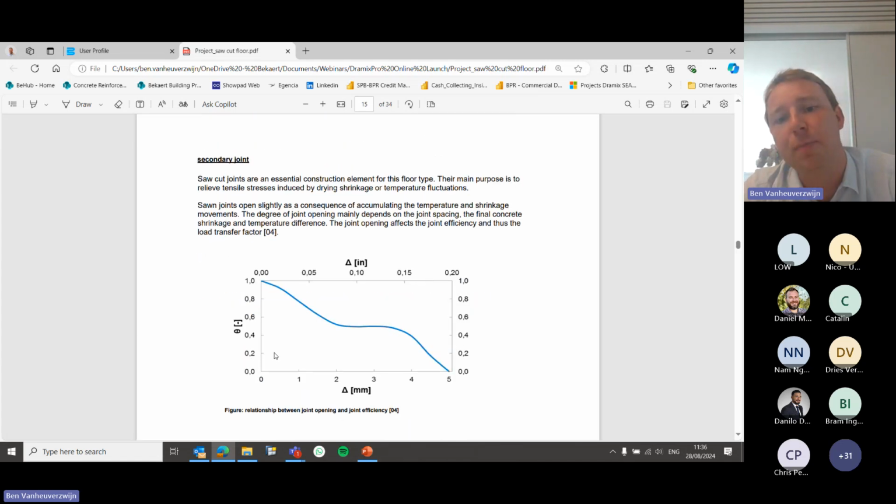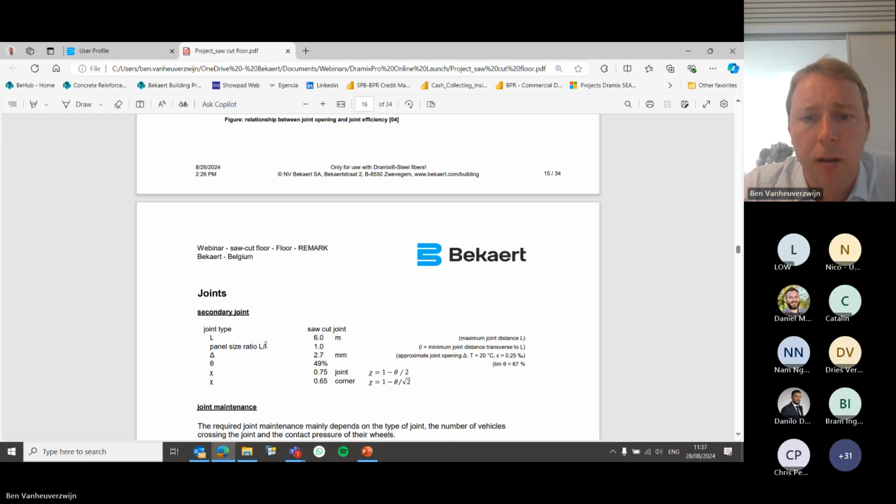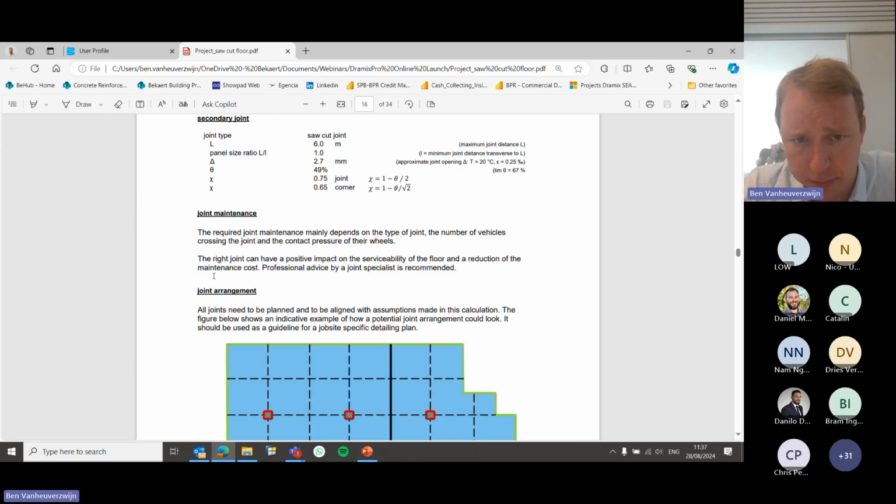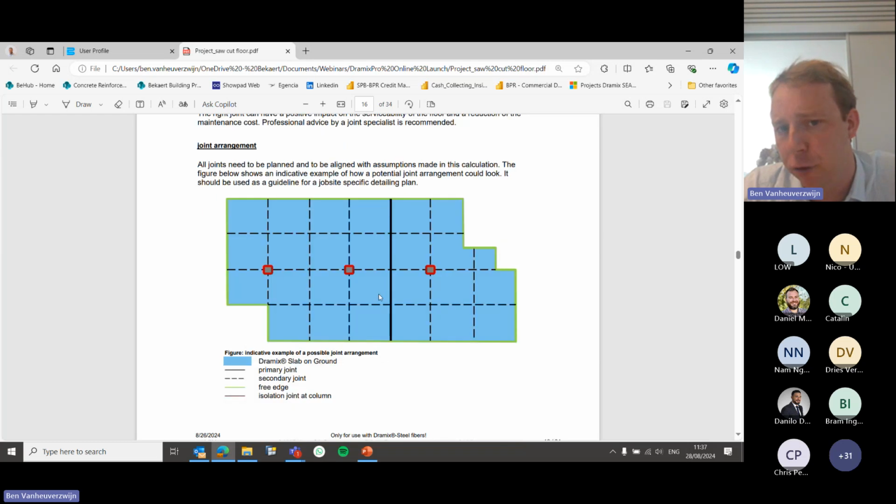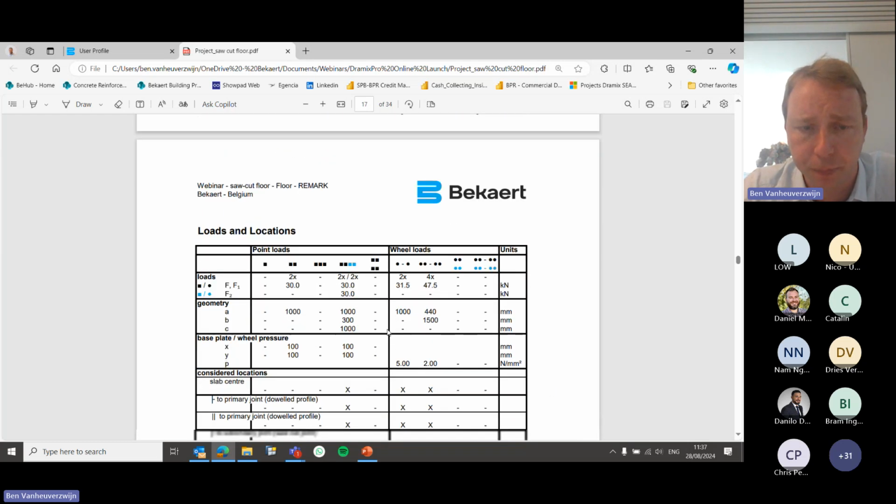And then, as I explained, for the socket, we will also calculate the efficiency of the sockets depending on my aggregate interlocking, which is again depending on my panel size and my temperature difference. So this is also calculated here. And then my schematic overview, where I have both socket joints and armor joints.